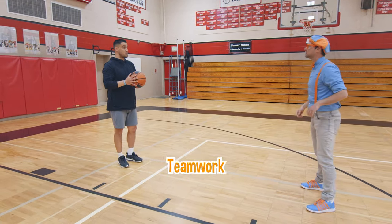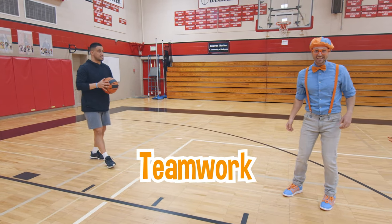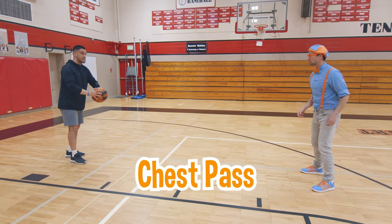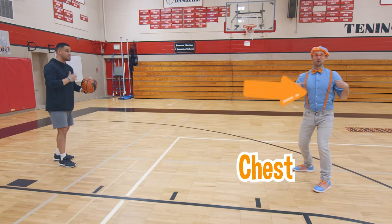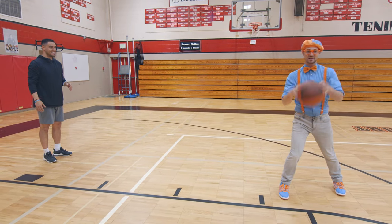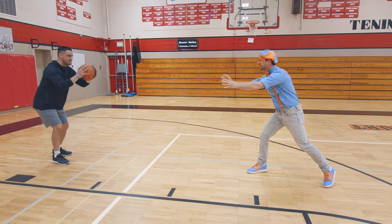Okay. Basketball is a teamwork sport, so we got to make sure we have good passes. Yeah. All right. So how do you do it? So there's two types of passes. The first one is a chest pass, and I'm going to aim to hit you right in the middle of the chest. All right. Ready? Yep. Whoa, did you see that? All right, my turn. Nice pass.